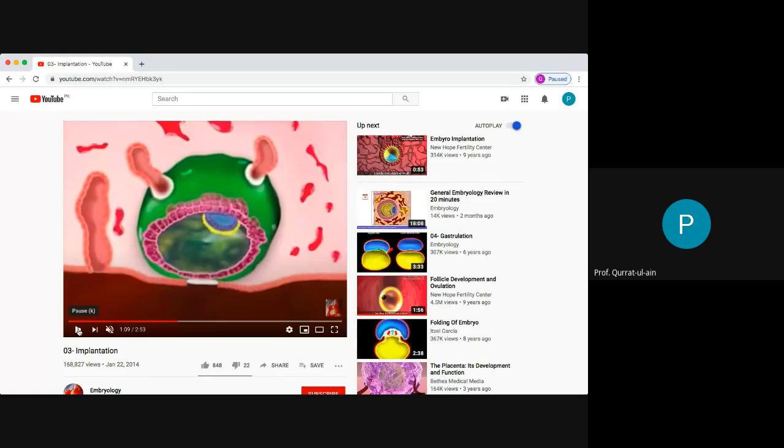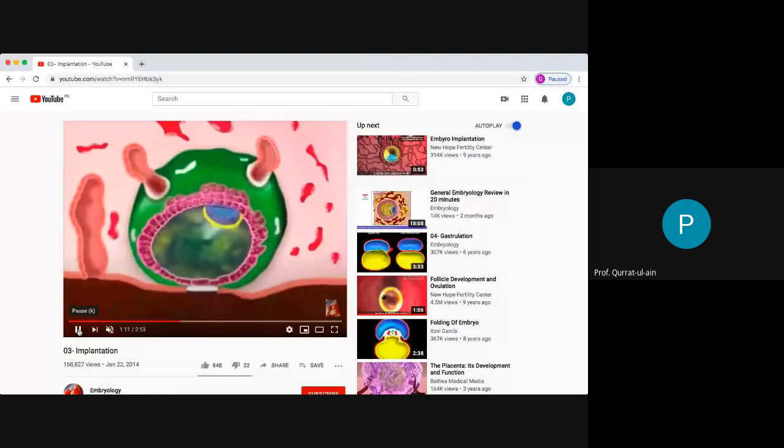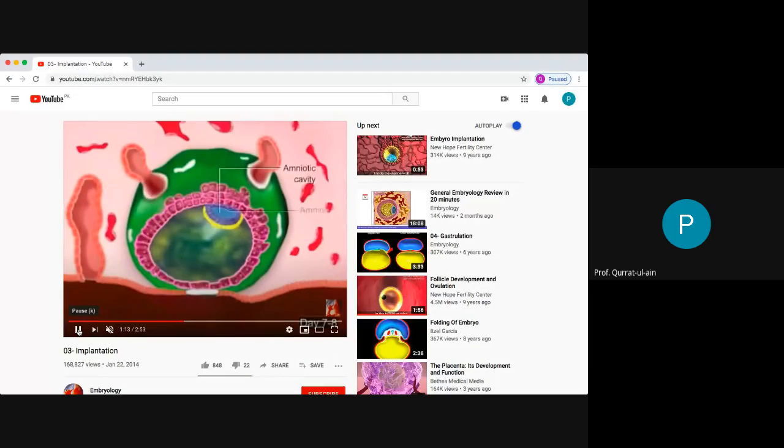See what happens next. See what is happening in the syncytiotrophoblast. The spaces are being created in the syncytiotrophoblast by the movement of the fluid from the uterine gland. These small spaces are there. This is now the embryo, which is the future embryo, consisting of epiblast here, the hypoblast there, amniotic cavity just lined by the amnion.